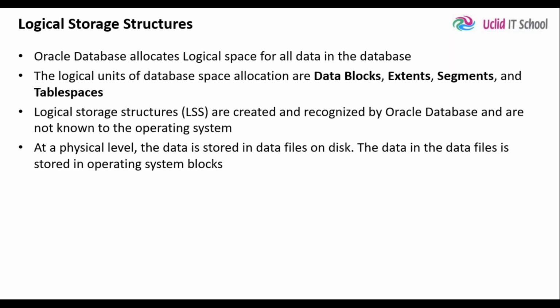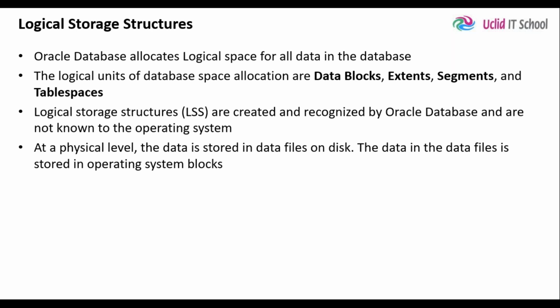The logical storage structures are created and recognized by Oracle database and are not known to the operating system. So you cannot view logical storage structures at the OS level, whereas you can view physical storage structures at the OS level. So logical storage structures are known to Oracle database only. They are not known to the operating system. At a physical level, data is stored in data files on the disk. The data in the data files is stored in operating system blocks.